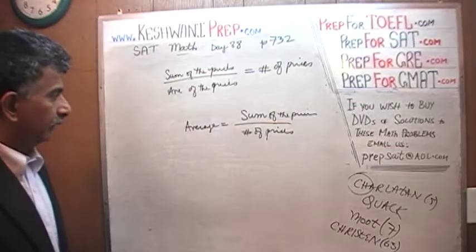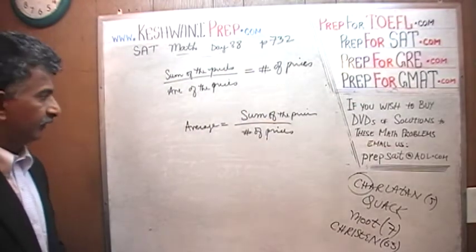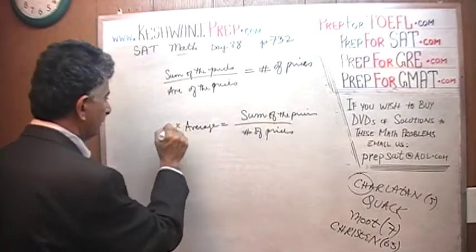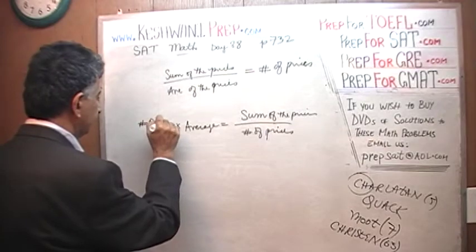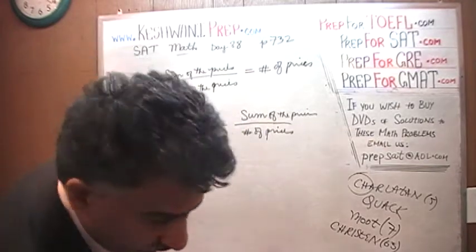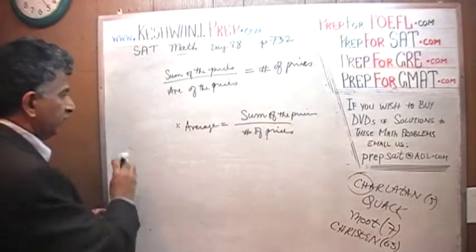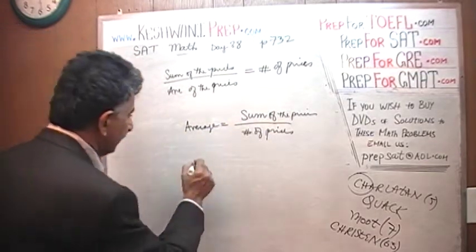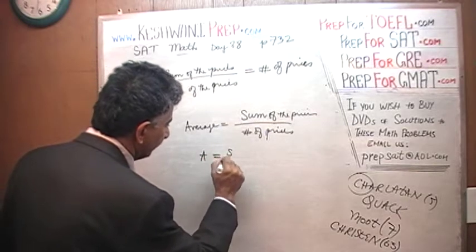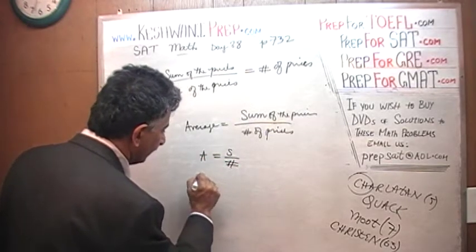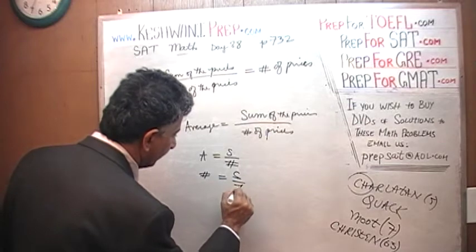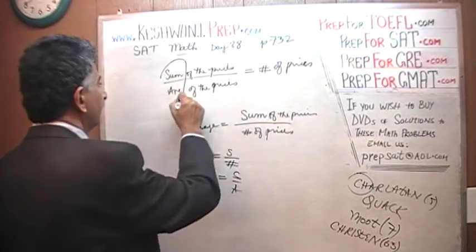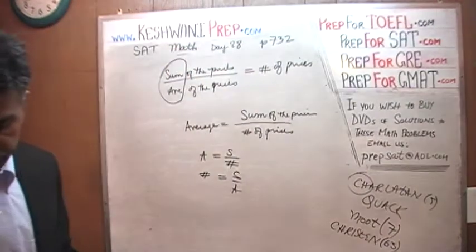That's all it is. I don't know how else to explain this. This is all straightforward. If you were to cross multiply, if you want to multiply both sides by number of prices, I'm not going to explain too much. We're not going to actually do it out. That's what it is. Average equals sum divided by the number, and therefore the number of prices will equal sum divided by the average. Sum divided by the average, which is what we have here. That's it. That's number 11.